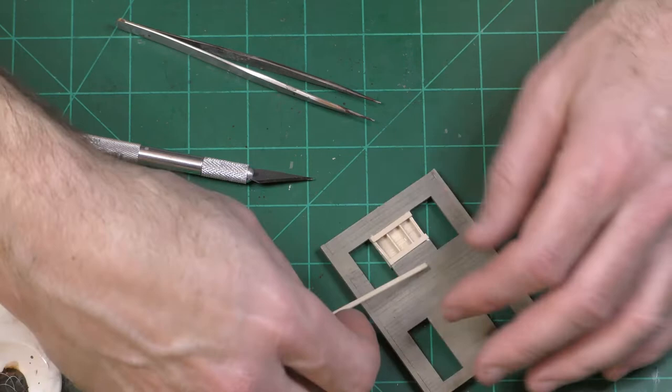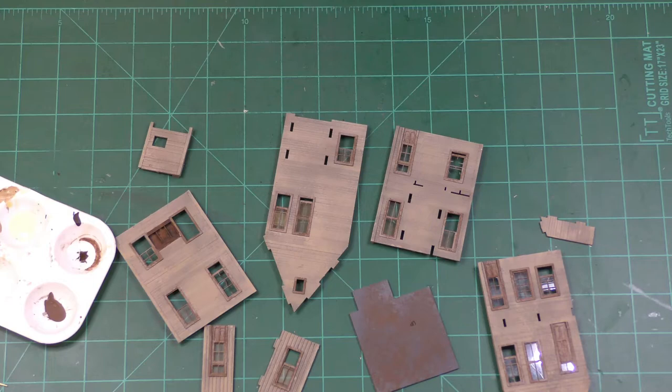I've put all the windows in the walls, and on this kit, I really recommend putting the windows in the walls before you assemble the walls together, unless your method of painting isn't going to allow that.